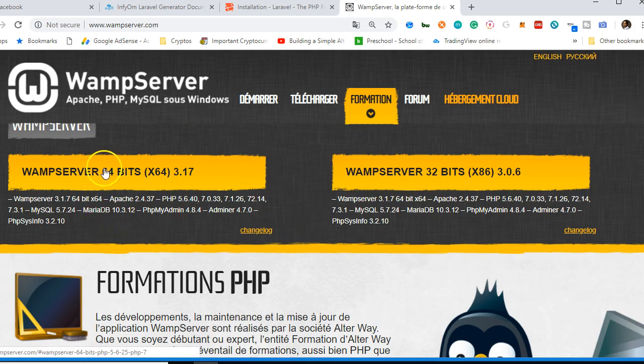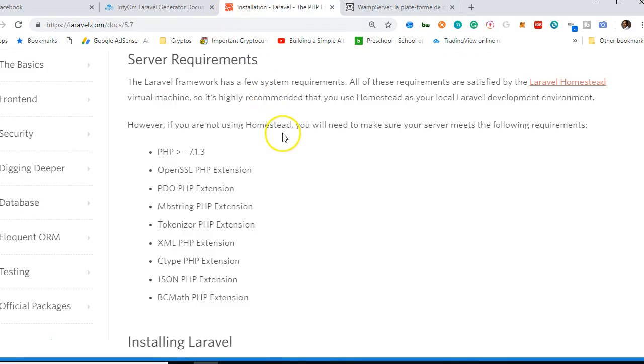Now you have to download based on your system. I'm using 64-bit Windows 10. That's my computer. So use it too if you're using Windows 10. Now, if you're using Mac or any other operating system like Linux, you need to Google WAMP server for Linux, or WAMP server for Mac. For Mac, it's called MAMP server, because the first M there stands for Mac. And same thing with Linux, it's called LAMP server for Linux. Like I said, I expect you to already know these things if you're learning PHP.